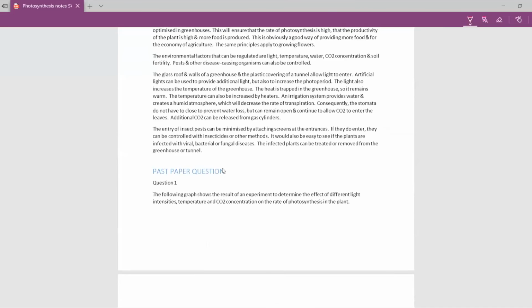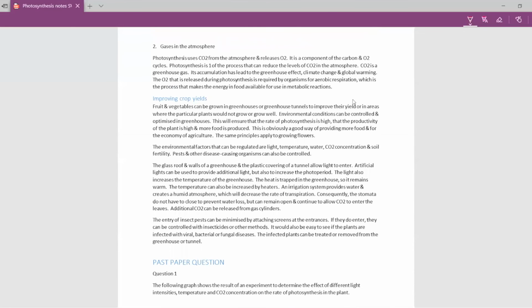Now, we spoke about greenhouses. It's very important that you have your greenhouses with the optimum amount of the factors for photosynthesis. So they will have the right amount of light, temperature, water, carbon dioxide, and fertile soil. They can prevent disease-causing animals, pests, from entering. So they control the amount of all these conditions, and it's optimum, it's at its best. And by doing that, the best amount of crops are made. They can also protect the organisms and the plants from frost.